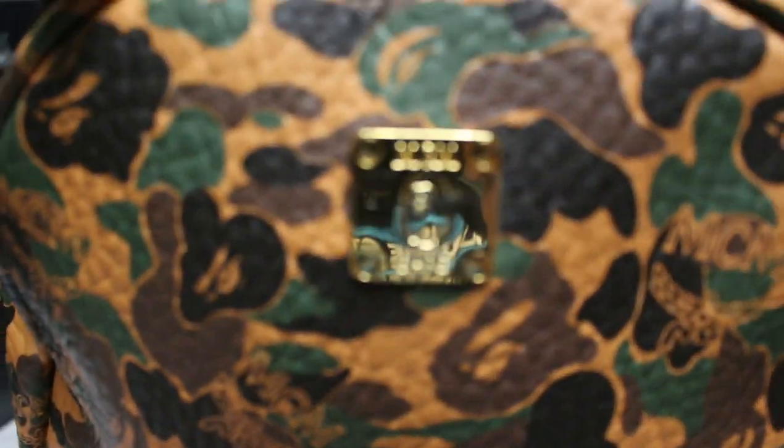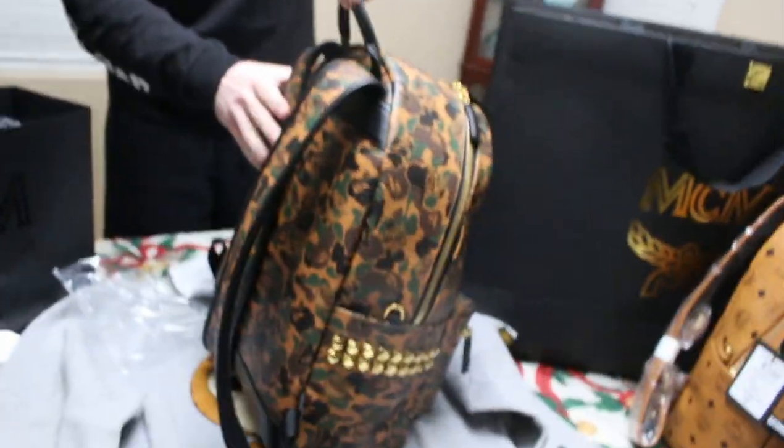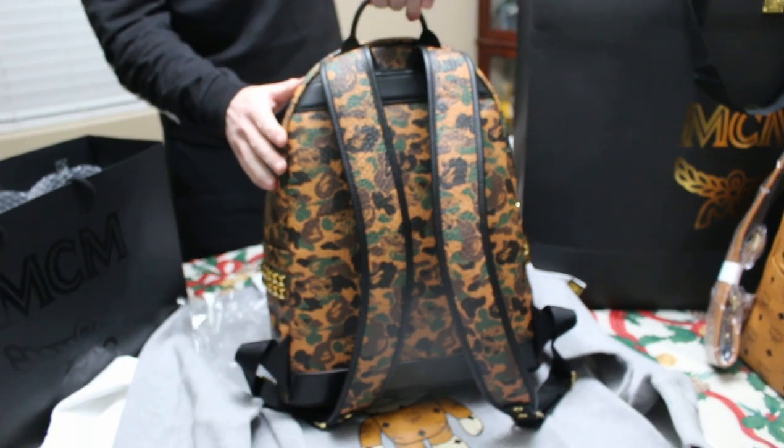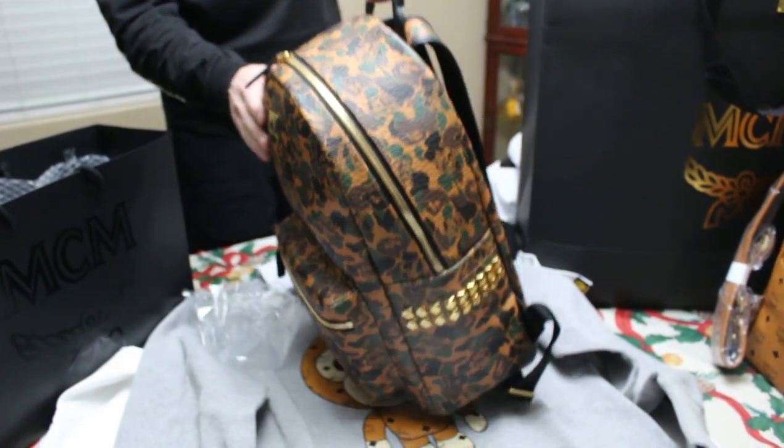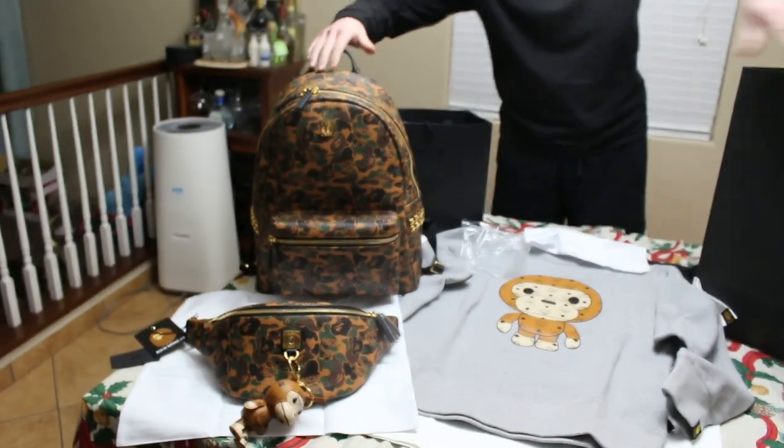Just take a second to admire this backpack, guys. Really get the details about it. Go ahead and do a 360 with this one. Tell me your thoughts below on this backpack, guys. I'm really interested to see what you guys feel about these two backpacks.